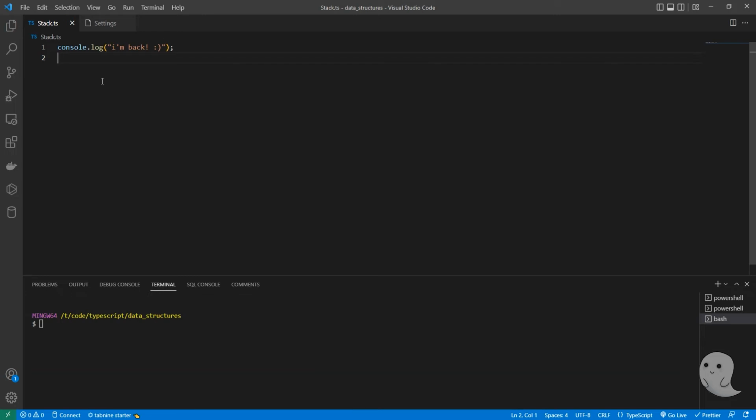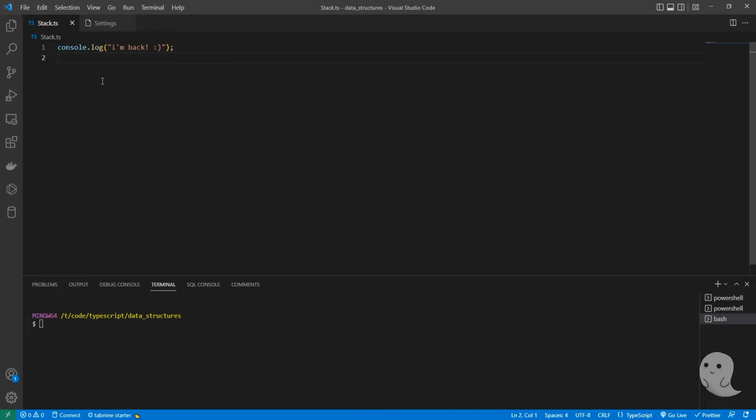Today, we are going to cover stacks. A stack is a pretty simple data structure where both inserts and deletes happen on the same end. To understand how a stack works, we need to first understand last in, first out, or LIFO. Last in, first out means that when you insert into a stack, it puts the data in the front of the line, so to speak.